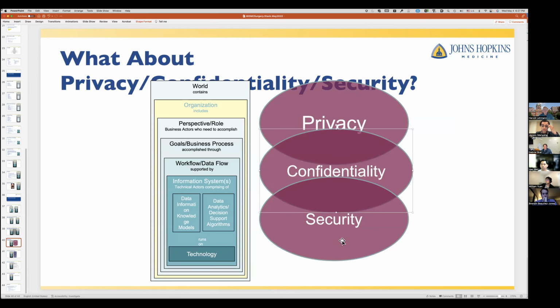The other part of the paradigm: privacy, confidentiality, and security. Privacy tends to be at the top of the stack. These are relationships. These are promises that one person makes to another person, or an entity makes to another entity. Whereas security is using technology to protect the data. And confidentiality really is about the policies and procedures, how human beings get access to the data. So this helps to locate things. I wish there was a word for these three things together, but that helps me.